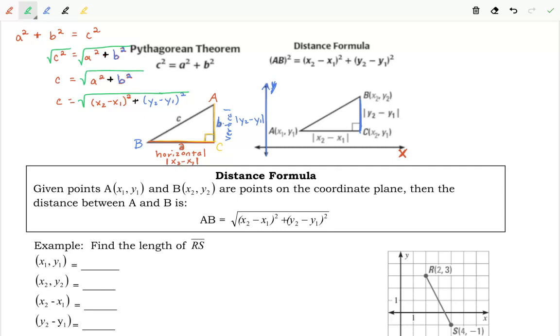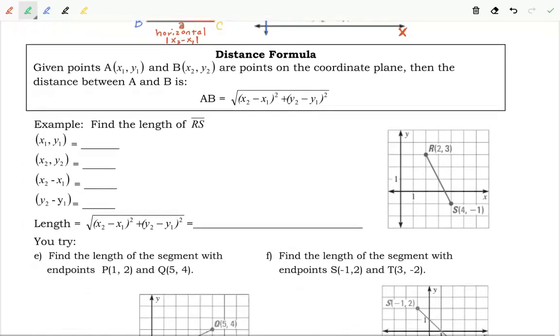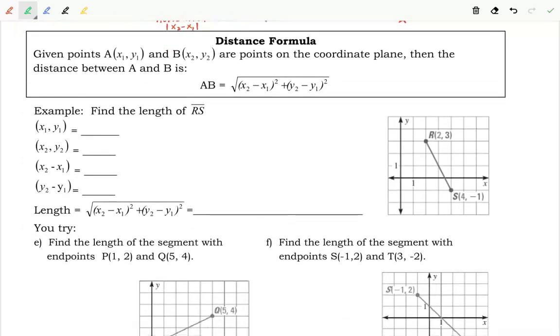The distance formula really is just the Pythagorean theorem. We've just gone ahead and moved a few steps down in the problem. We could write a squared plus b squared equals c squared and plug everything in every time, but we know that we're going to get to the point where the length that we're looking for is the square root of the difference in the x values squared plus the difference in the y values squared. So we might as well just go ahead and use that equation. It saves us some steps.